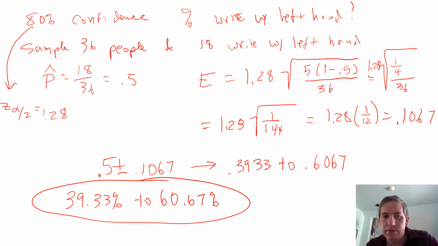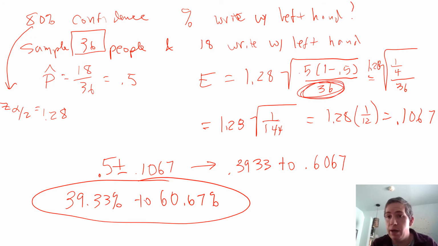I'm not that confident, and I'm not landing exactly where I want to land. Why? If I go back and look, the sample of 36 people is a small sample. And because it's such a small sample, I'm getting a really big variety between my lowest number and my highest number. If I want to be more precise, I need to get that margin of error to get smaller. One way to do that is to get that number 36 to get bigger. If it gets larger, then the standard deviation of my distribution gets smaller, which makes my margin of error get smaller, which makes it so that I can pinpoint more closely what the actual population parameter is.